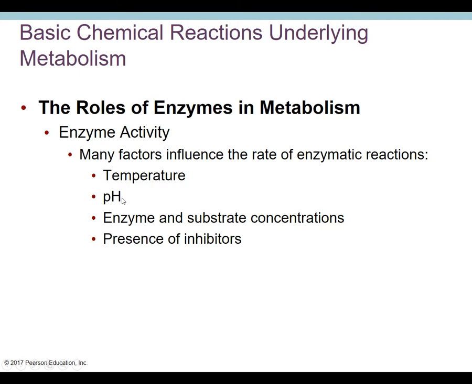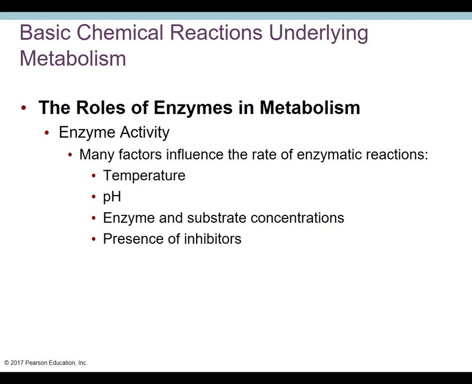So especially for protein enzymes, but also for RNA enzymes, there are factors that can influence the rate. The rate is the speed at which they do their catalytic cycle, so how fast they can produce each product. And how fast enzymes can produce their products governs how fast the metabolism of the cell is. And you'll remember we said the metabolism of the cell is all about reproduction. So if the enzymes are able to do everything quickly, then the cell can probably divide more quickly. If the enzymes are working more slowly, it'll take longer for the cell to divide.